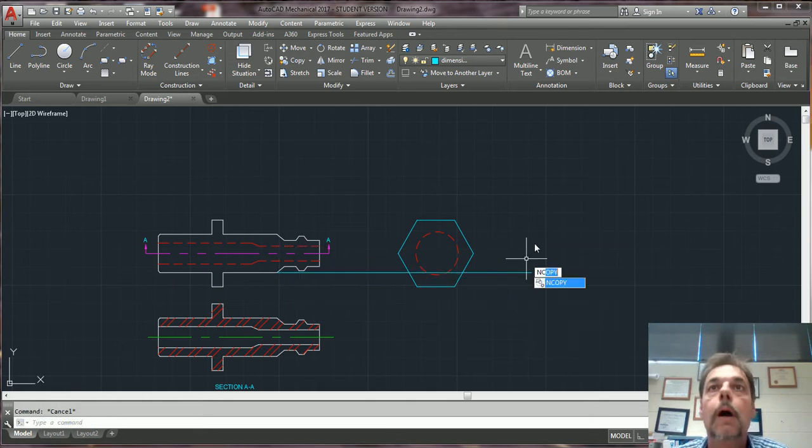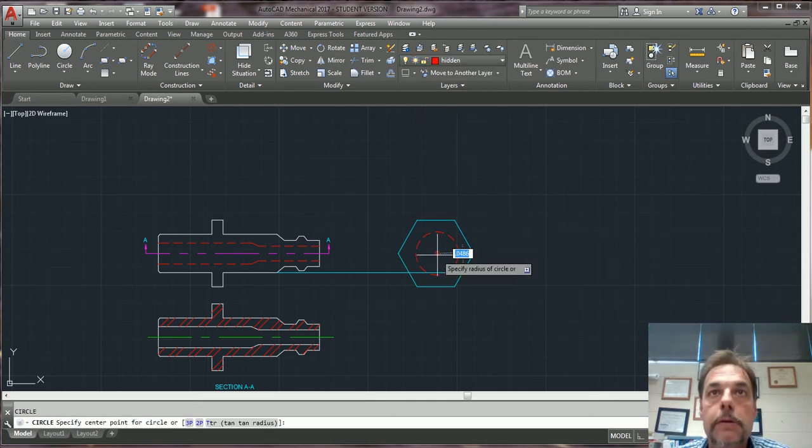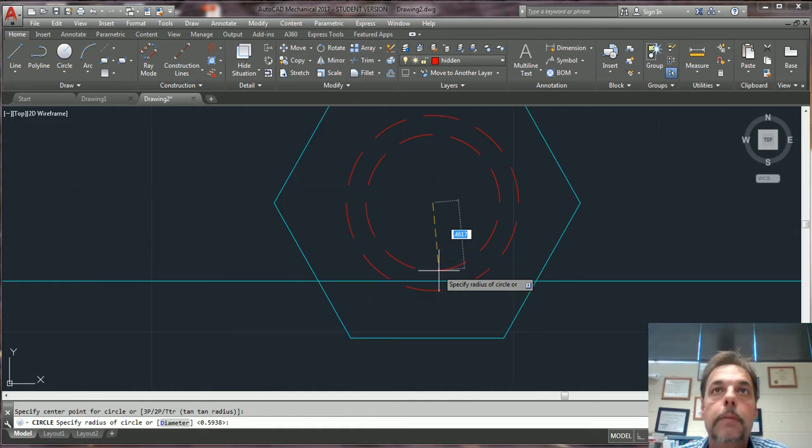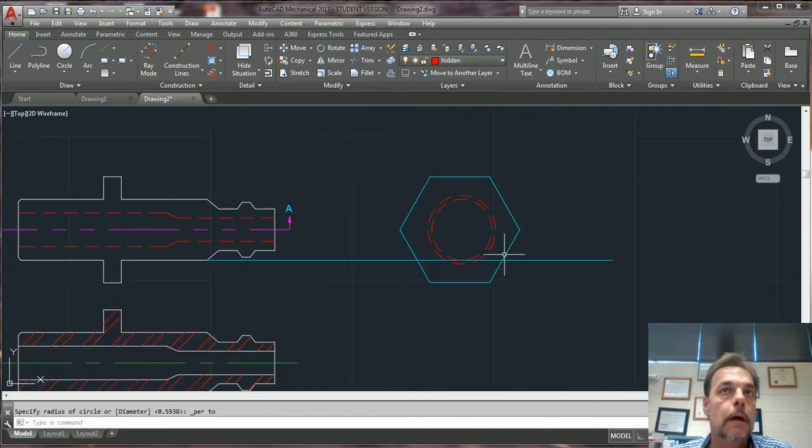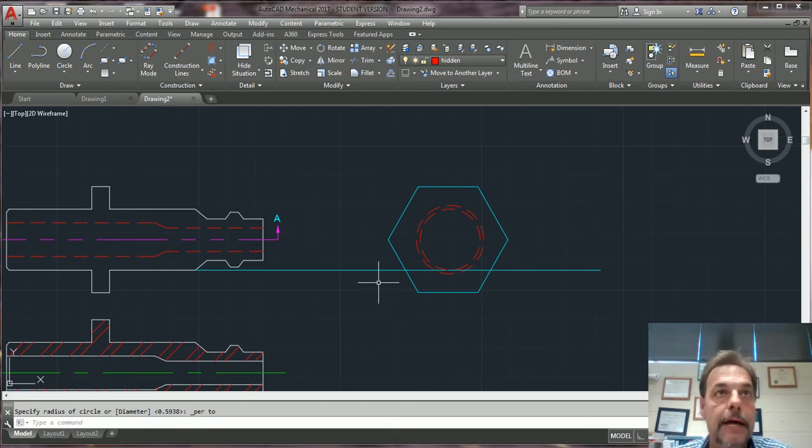Go circle. Go back to my hidden layer. Circle. Take it down to perpendicular. Alright, and there's other hidden lines. This will be a hidden line to be a circle. This will be a hidden. Nope, this won't be hidden because it's turned, so this one will be solid.